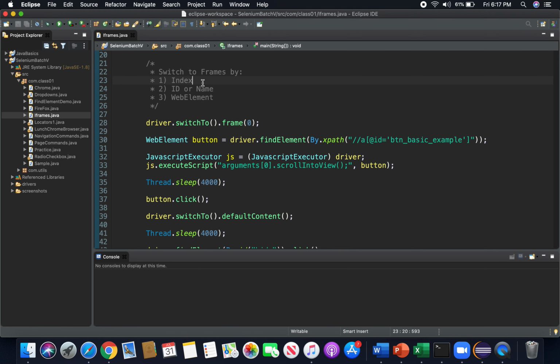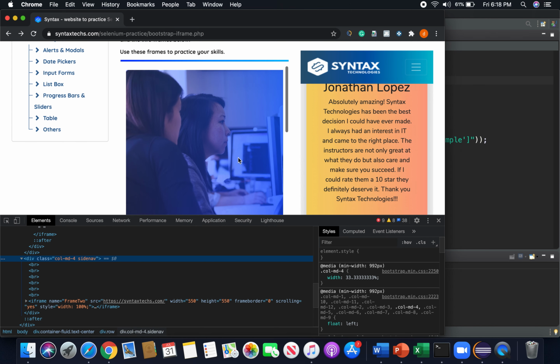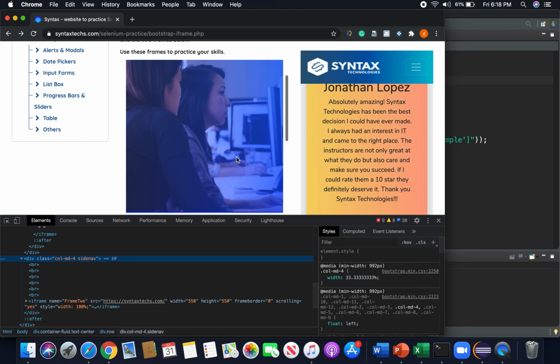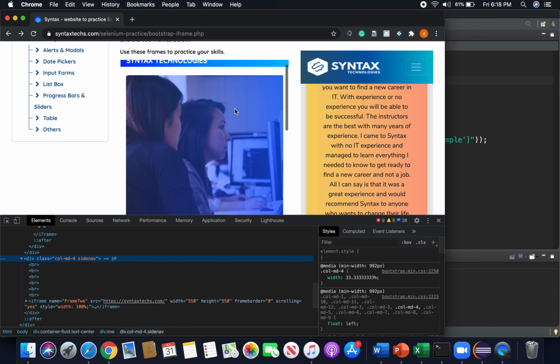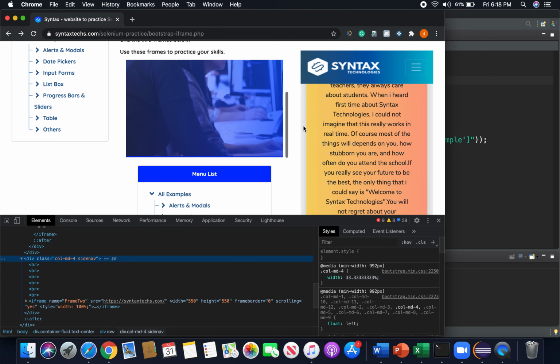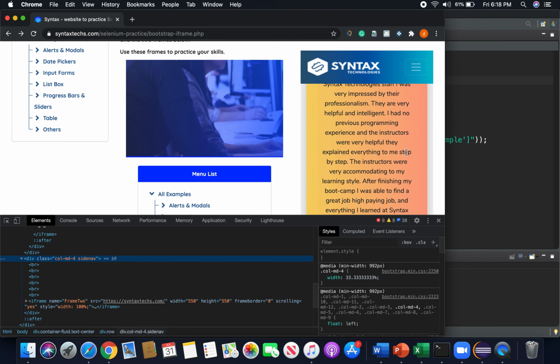Now, our first option, index. We see we have frame 2 and we have frame 1 here. Just like in Java with our arrays, indexes start at 0. So if we have two frames here, this is frame by index 0, and this is frame by index 1, right? So we always start at 0 when we're using index in most cases. Sometimes there are exceptions, but this isn't one of them.